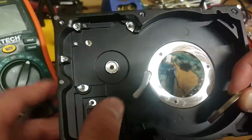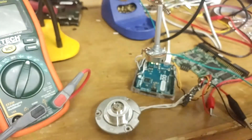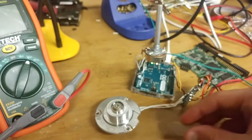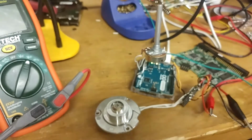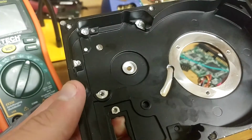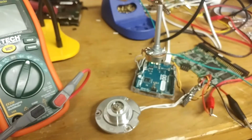The hard drives are big, so I've got all this space in here that I can use for the circuitry. I can shove a little proto board with the ATtiny on it and have a potentiometer coming out of it. I can probably drill through the top plate that goes on top and covers it and stick my potentiometer out there or something. We'll see what works best. But for now, that's just an update on this project, one of many.